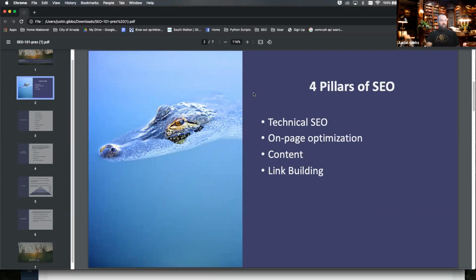If you're interested in doing more research into this independently, there's Moz.com. They have a beginner's guide to SEO resource. So if you want to write that down, or we can send it in follow up. I've always referred people to the Moz beginner's guide, because I think they do a great job of breaking out all the different topics.